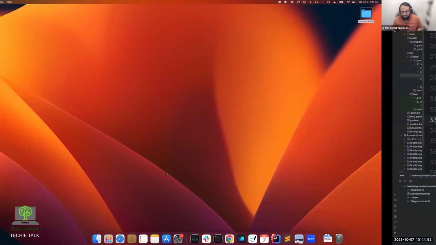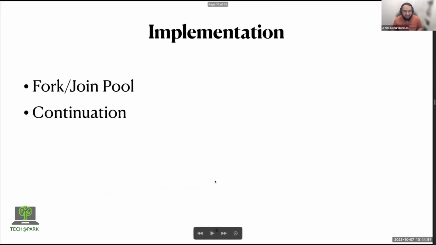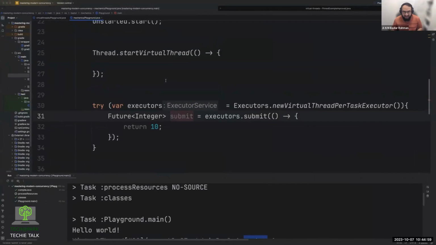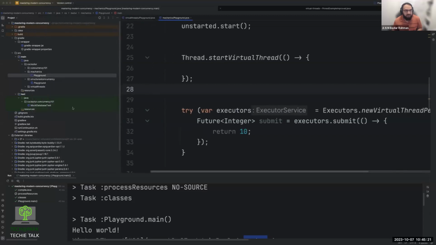Let me see what else I have in this slide. Okay, so I showed you the demo, and before going into how it was implemented, I need to show you some things or downsides that come with it. I won't say downside. We just have to be careful about it. So before going into that, let me show you another demo.